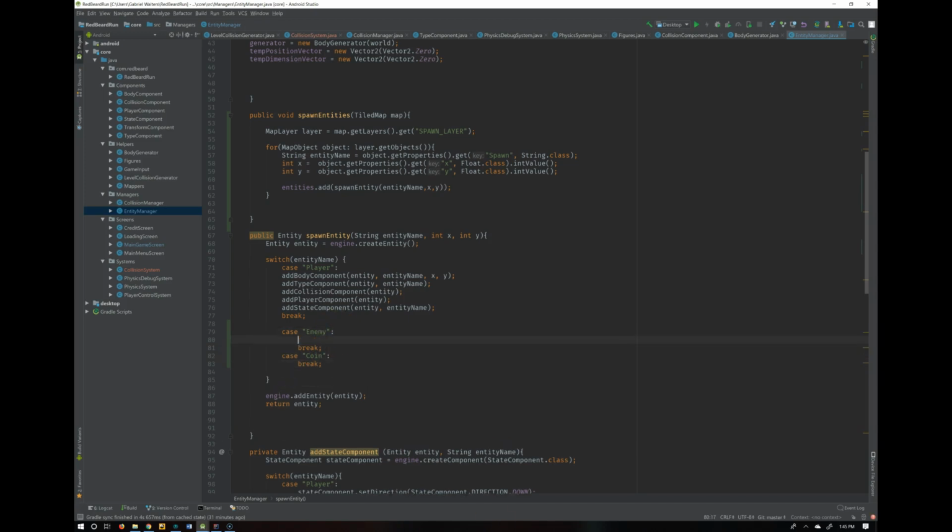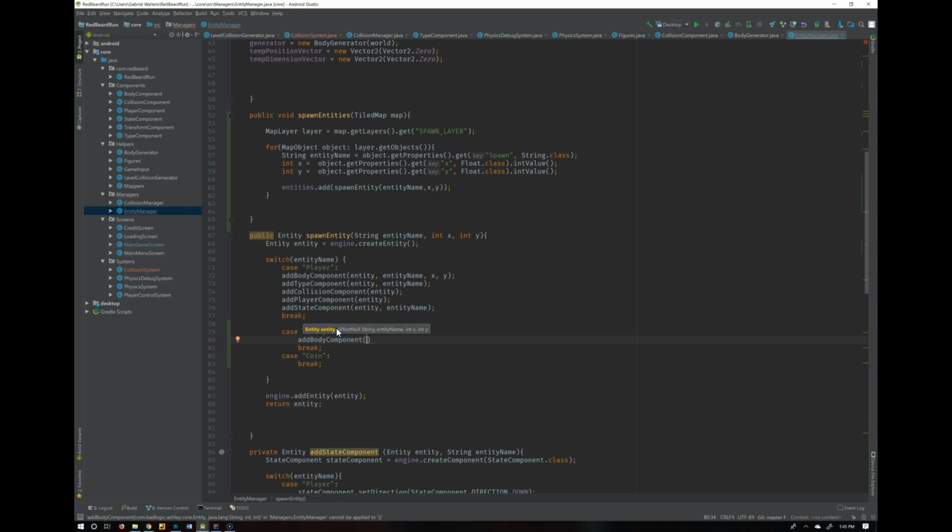So an enemy is going to have a body component, so we can add that method, and we're going to pass in our stuff for our enemy. Just go to my reference right here. Okay, so a lot of our stuff could end up being built almost the same.